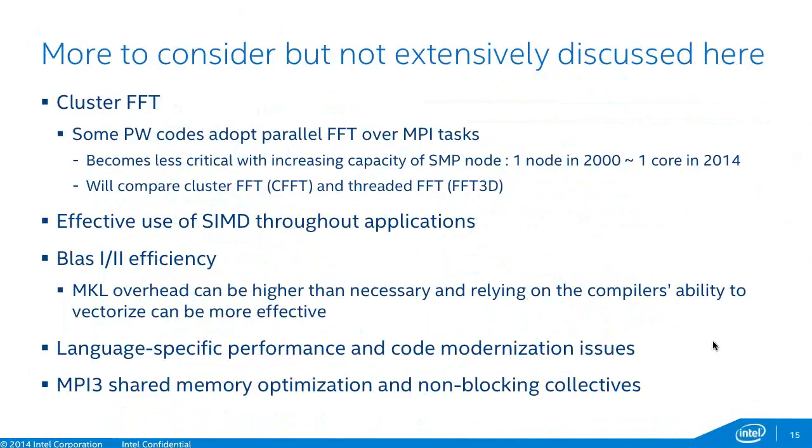And of course, I'm ignoring the SIMD throughout the application because I'm using DGEMM and FFT highly optimized through the MKL library and some other issues. You can also consider other new features like MPI-3 shared memory optimization and non-blocking collectives to optimize the performance of these applications. There are many things we can do, but the fundamental thing is to recognize how we can take advantage of the parallelism in the application in the most natural and most effective way.